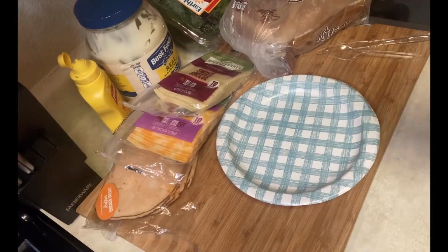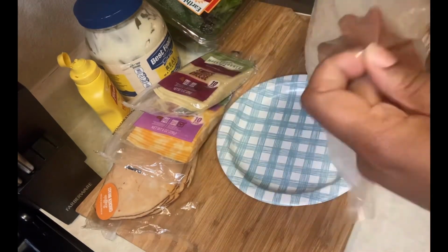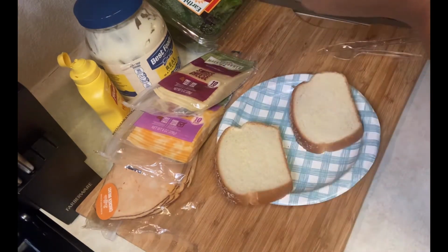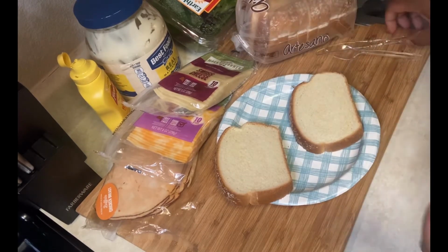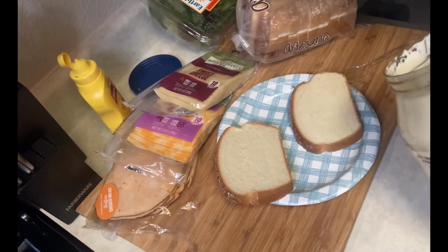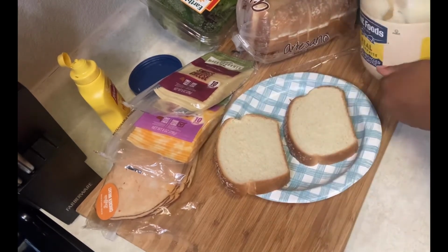All right, guys. So now we're getting ready to make our sandwich. And this is gonna be so easy. You know what I always say, as one, two, three. So I have our bread, and I'm gonna take two slices out, okay? Now, everything that I purchased here today came from Sprouts except this bread, but Sprouts has really good bread too, so it really doesn't matter what type of bread you have. Well, it does, but just make sure it's a nice, soft, buttery bread.